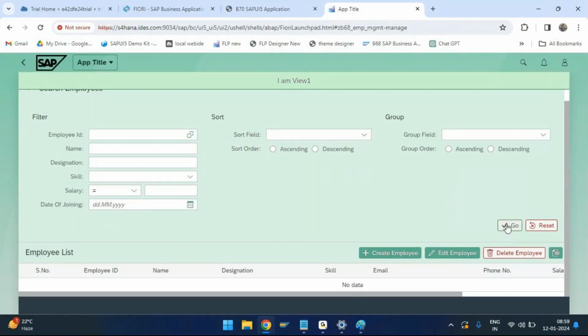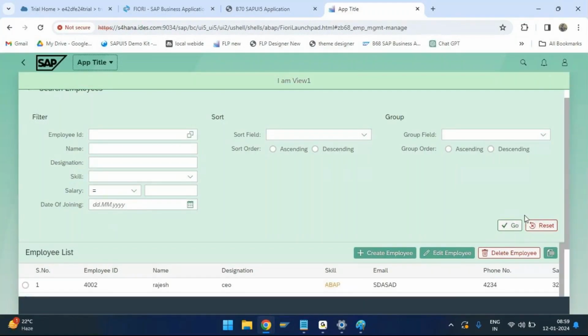There is a go button, there is a reset button. Without applying any CSS, actually these two buttons touch each other. But I have applied a tiny margin between these two buttons. For this button, I applied sapUiTinyMarginBegin. So that's why it has given a tiny margin.